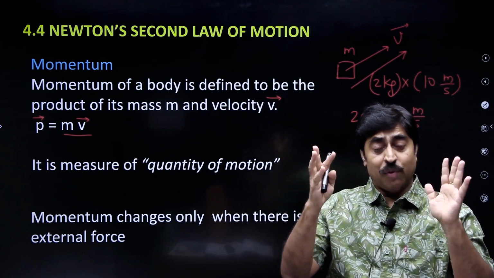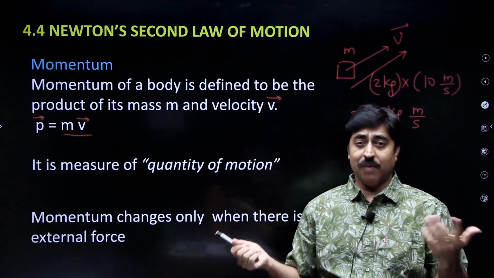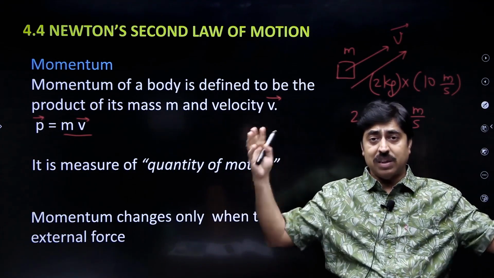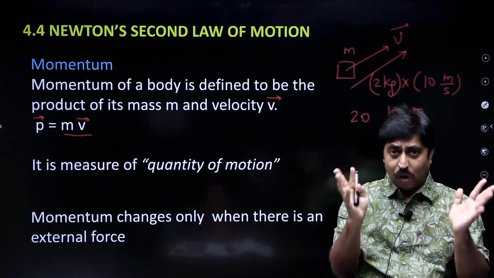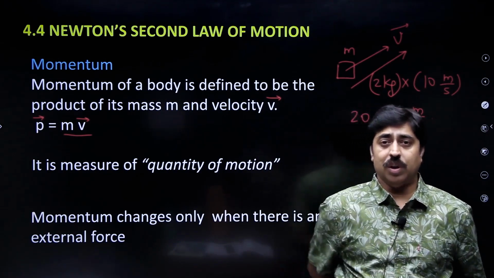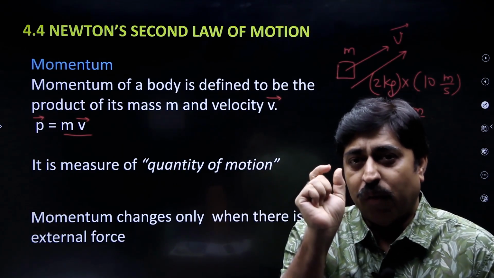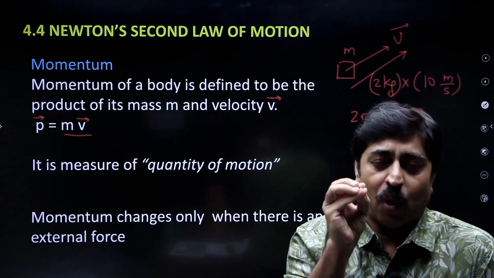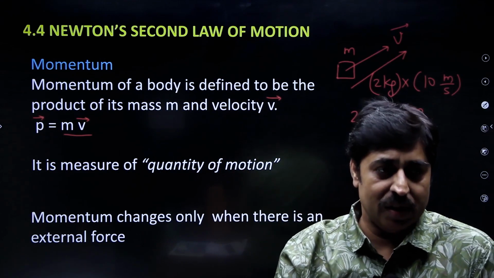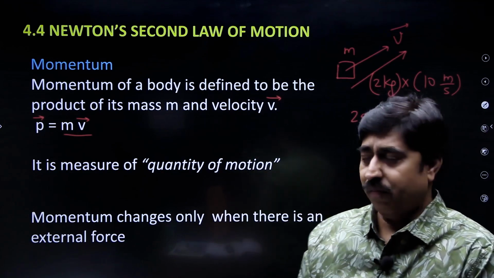But similarly, if you think that because a truck has a small velocity, if it hits me it will not cause a lot of damage, then you are wrong, because though the velocity is small, the mass is very high, and therefore the overall quantity of motion is very significant, and if it hits you, it is going to cause a lot of damage. So you can see that the quantity of motion that a body is carrying is appropriately defined as the product of mass and velocity.